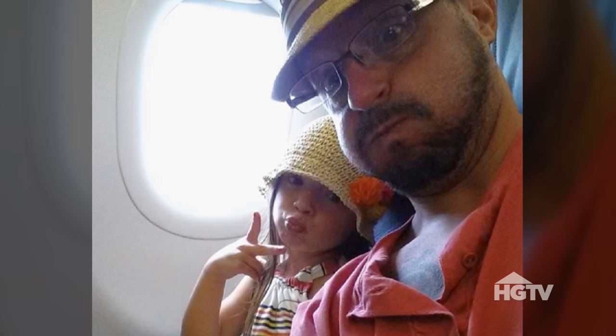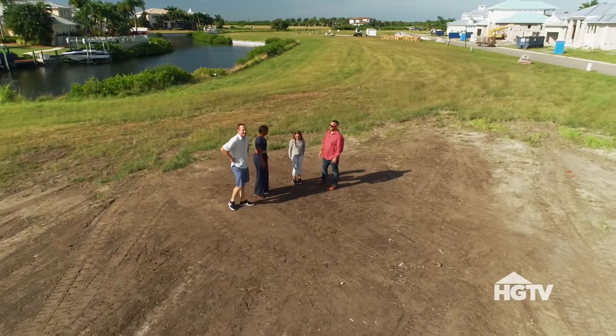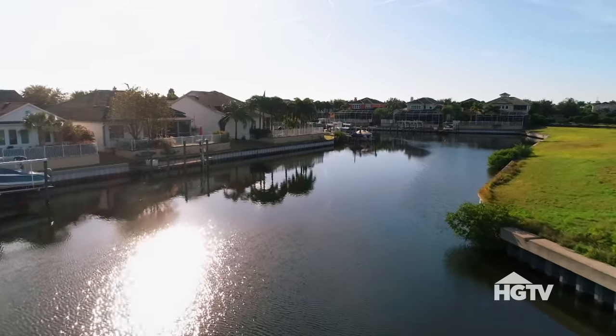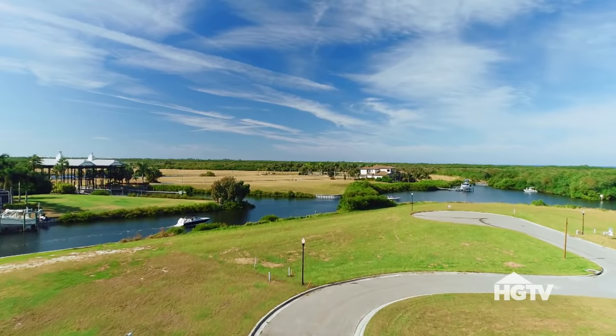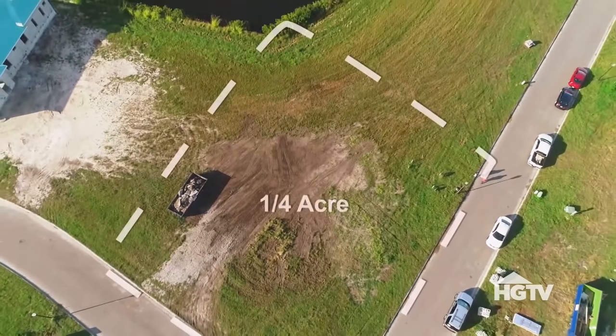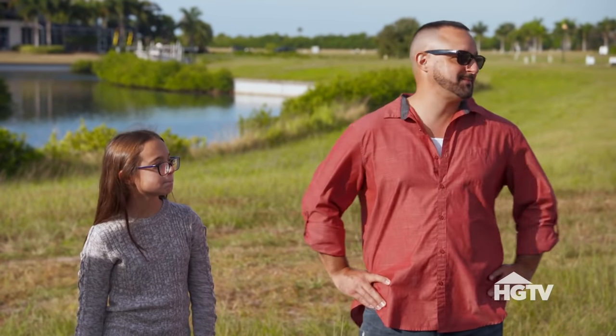Meet father and daughter duo Cory and Cory. After recently moving from Ohio to Florida, they are eager to settle down and build their dream home. Big Cory wants to give his daughter a forever home as quickly as possible. Today we're in Apollo Beach, which is a really cool community — a master-planned community with canals literally in the backyard that lead right out to the open bay. It's like a boater, fisherman's paradise. They'll get dolphin and manatee right in their backyard, and they definitely did not have that in Ohio. The lot is almost a quarter acre, so it really offers a lot of space. Let's get a lay of the land and figure out what you're wanting here.